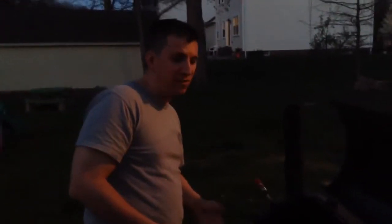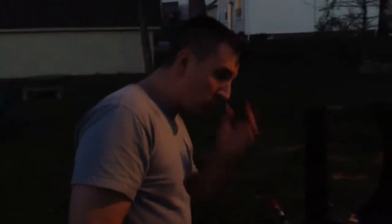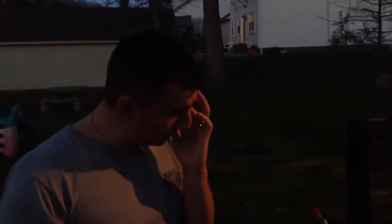A little bit late in the evening, but that's what you get when you decide last minute on a beautiful day. It's smoking weather and we got to smoke. We're going into the last stages of a 3-2-1 smoke on some St. Louis style ribs. And let me tell you, these ribs are smelling good. If they only taste as good as they smell, we'll be in a real good spot in about an hour from now. It's phenomenal.